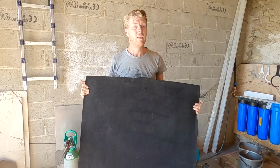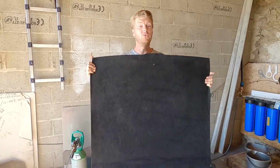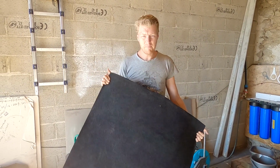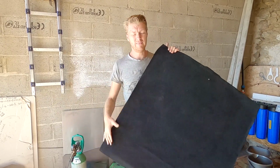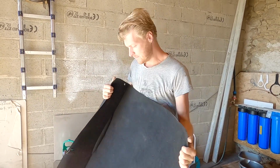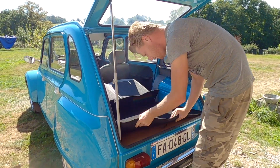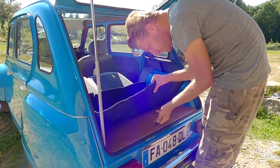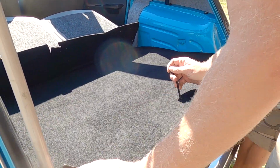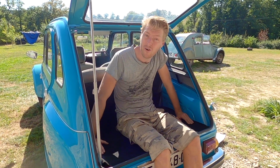And if you have a boot lid like we've just made, or like my dad's just made, in your 2CV, this is the best thing money can buy. And you can pick them up for like 20 quid, 25 quid, like it's nothing, and it's a bargain. So let's get it fitted, shall we? And we use the pull tab for the Laguna carpet in our lid. So there we go, the perfect Dyane boot floor.